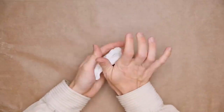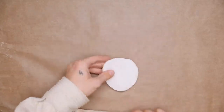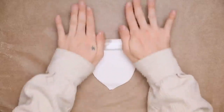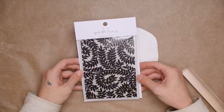And I'm sure you guys know that I had to save my favorite project for last, and it is another clay project. So I'm starting off with some white clay. I'm going to be rolling it out with my acrylic roller, which, by the way, guys, I picked this up specifically for this video, and it is a lifesaver for clay. I got this at Joann's Fabric as well. I also picked up these really cute little cookie cutters, which are little small oval shapes, and then some other small shapes as well.